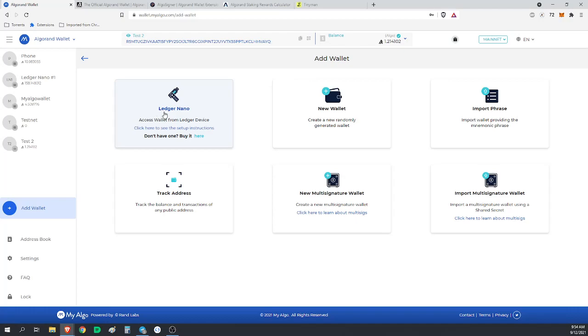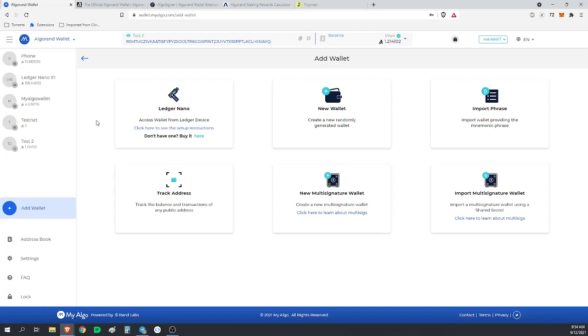It's super easy. All you got to do is make sure that you have your Nano plugged in and have the Algorand app installed and have it opened, and then you just basically click this and it sends a little transaction through, and boom, your Ledger Nano is synced with this, and then you use it through this.